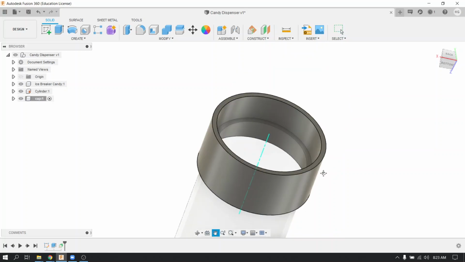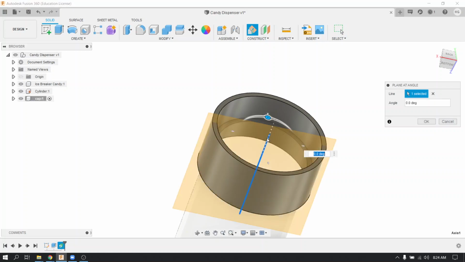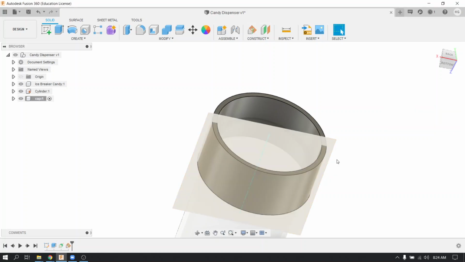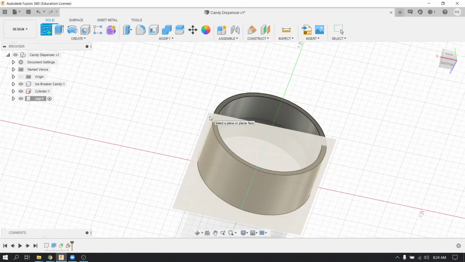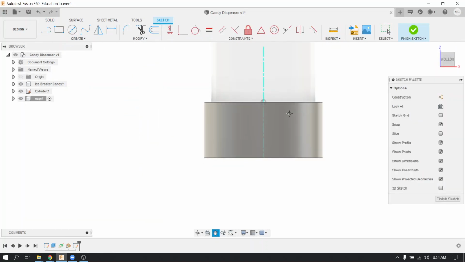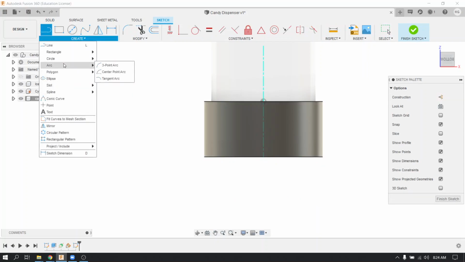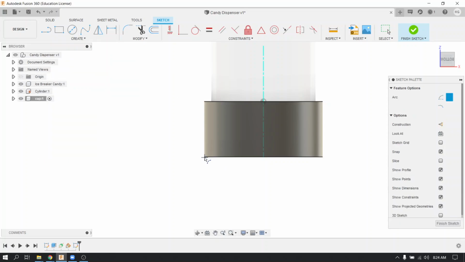And then just to show you something from Fusion that you probably learned in Inventor, but maybe it's new for you in Fusion, you could put a work plane through this work axis, just like that. And then you can create a sketch on that. And then we could try and create an arc between the endpoint.